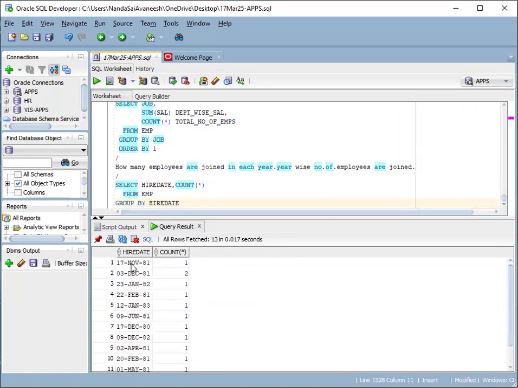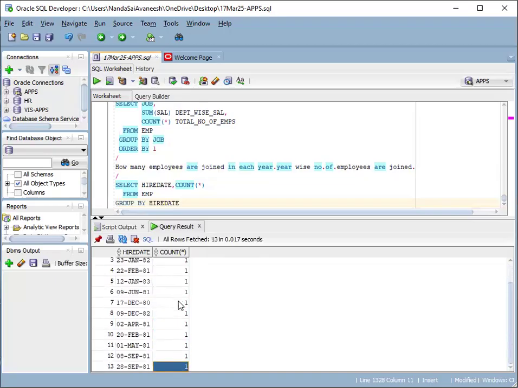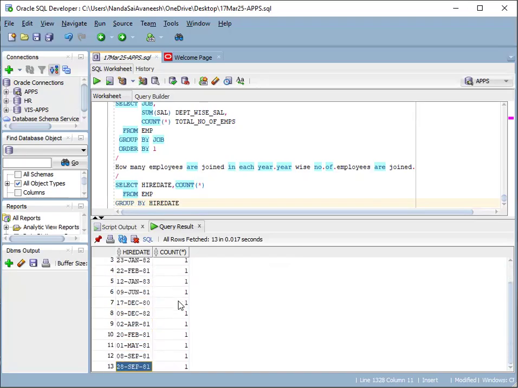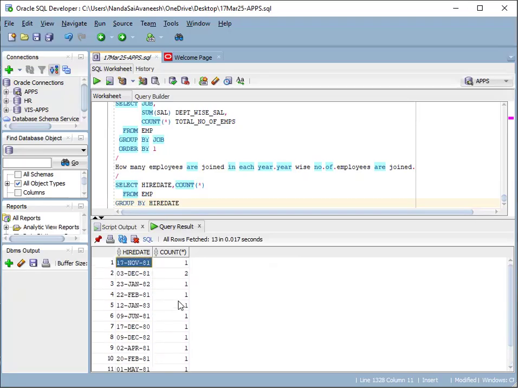So hire date is giving the count here. It is giving 1, 2, 1, 1 like this. But I want year wise. Here you see the years 81, 82, 83, 80, 82, 81 like this. But I want only year wise. Here the date and month are coming along with the year.